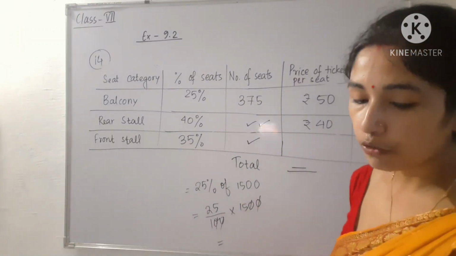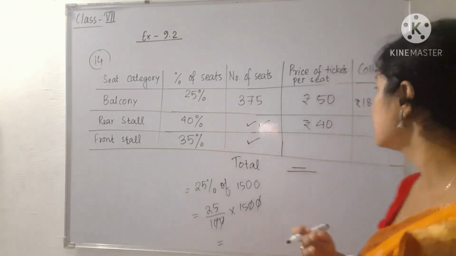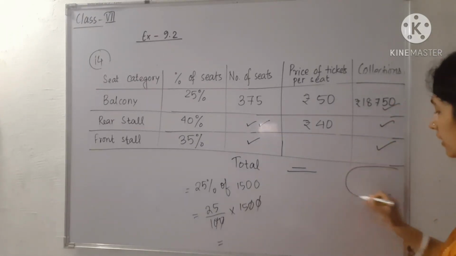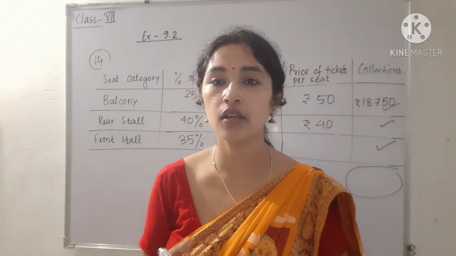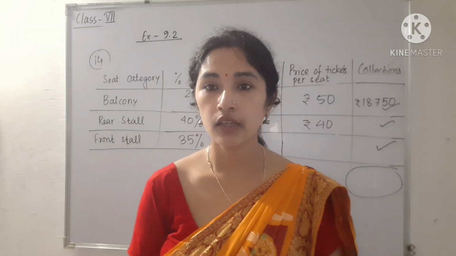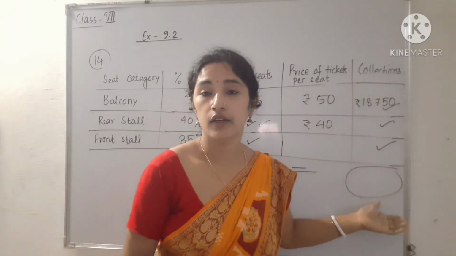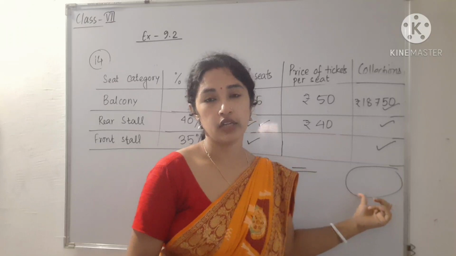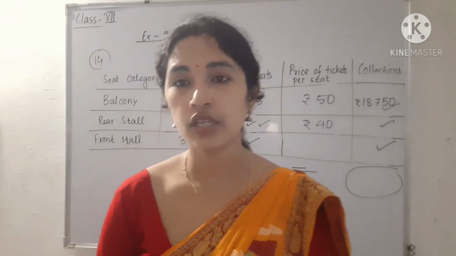And finally you have to find the total collection for all the seats. What will be the total collection for all the seats? You have to add all the total collections of the seats, because it is given that if one day all seats are filled up, that means the show is houseful, then there will be no seats remaining. Therefore in that day, what will be the total collection for the seats? So we have to add all the three collections. We can easily find the total collection by adding all the three numbers. Okay, so students, try to do the remaining questions.